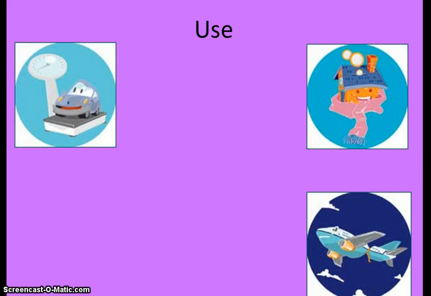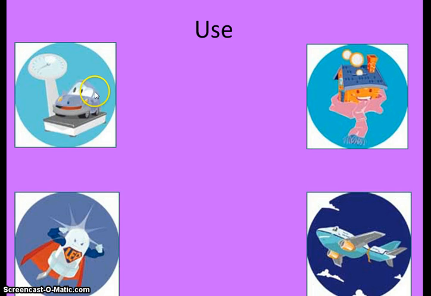Using plastic products, not always a bad thing. In these two cases, if we use plastic in manufacturing transport, then the transport itself will be lighter. So if your car was made mostly from plastics, it would be lighter than if it was made from metal, similar to if this aeroplane had a lot of plastic parts. If something is lighter, it takes a lot less energy to move it around. So you would use a lot less fuel in your car if it was a lot lighter.